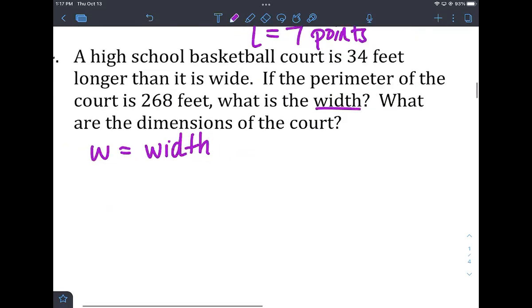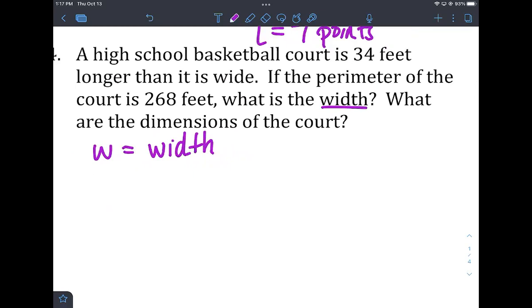All right. So it says the perimeter of the court is 268. I need to write an equation to find the perimeter of the basketball court. However, my P equals 2W plus 2L equation that we were using for the last couple of days isn't going to work because it's in terms of L and W, and I can't solve it. So I need to write this whole thing in terms of W. Here I'm just going to draw a little rectangle. Obviously, the width is W, and there's a width on the other side.